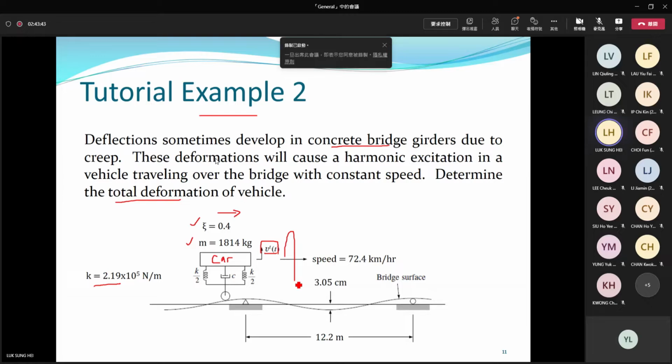For this problem, I give you 1 or 2 minutes to think about what to do. If you know what to do, if you pick up the correct formula, then this problem is very easy. Otherwise, it will take you a long time to complete the calculations. I think we have only one equation related to total deformations up to now. You may go back to search for which equation. There's only one equation, I think, related to total deformations in this chapter, Topic 6.